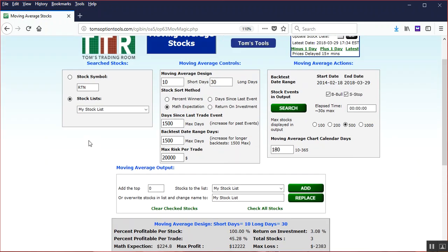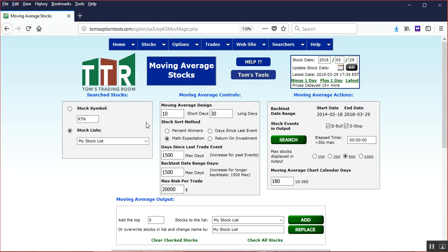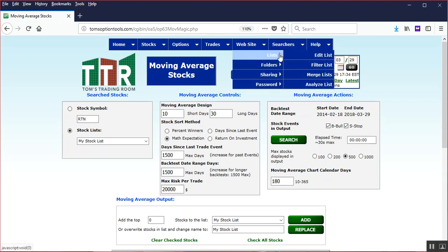So if you like that and you're confident in the moving average crossovers, the 1030 in particular with the FANG stocks, you can go ahead and go to your website, list, edit list, and create a list called FANG 1030 Cross, or FANG 1030 Bullish Cross. That would be the name you give it. And then that list is saved. You can run this backtest in the next quarter and see if the results are holding up, getting better or worse, and so on from there.